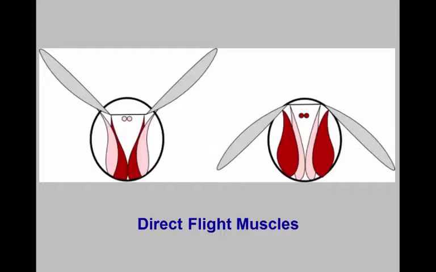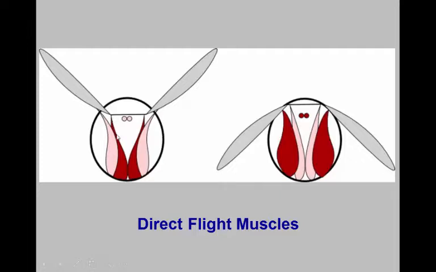So here's the direct muscles, and basically what I've drawn here is a thoracic box. That's the circle in here. There is a top sclerite, that would be a top plate, that is joined to the wings right here with some flexible exoskeleton. And you'll notice that the bases of the wings extend inside of that box. And the bases of those wings are actually attached to muscles. I've got one set of muscles in the light pink here that's attached to the base of the wing right where it pivots on the side of the exoskeleton. And then I've got some other muscles on the inside that are attached to the inside of that.